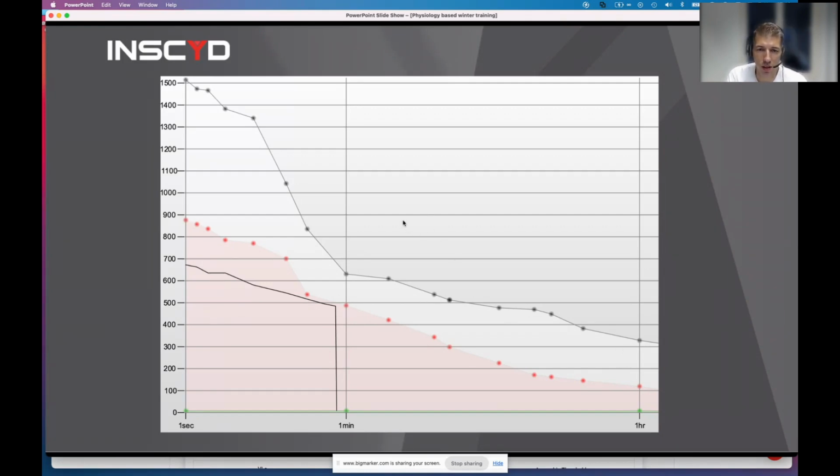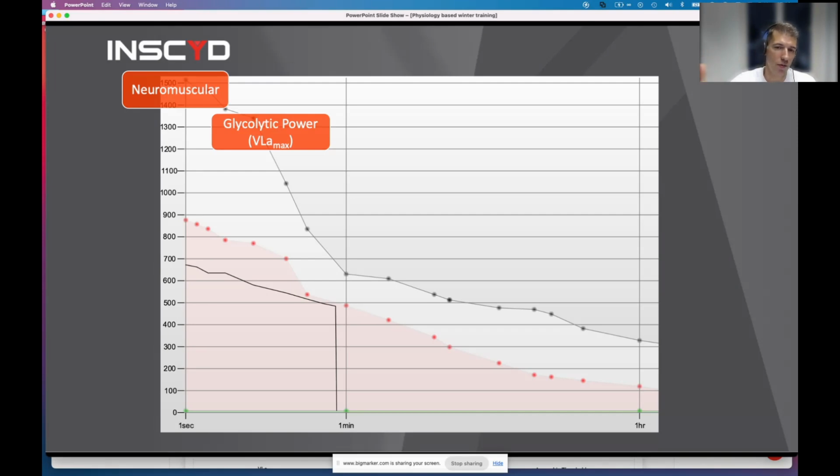So what are we looking at here? At the very short term, 1 second, 2 seconds, besides the methodology on how to measure that, you could argue that you're looking primarily at neuromuscular performance. When it comes to a few seconds, from approximately 5 seconds up to 20 seconds, or a little bit longer, the biggest portion of the power comes from the glycolytic system, so from breaking down glucose, glycogen in this case, into lactate, and therefore producing energy, or ATP, if you want to take it this way.